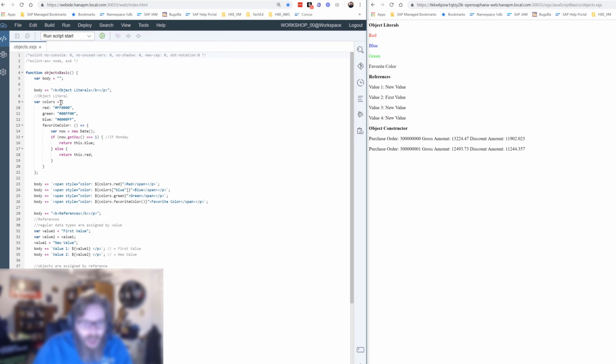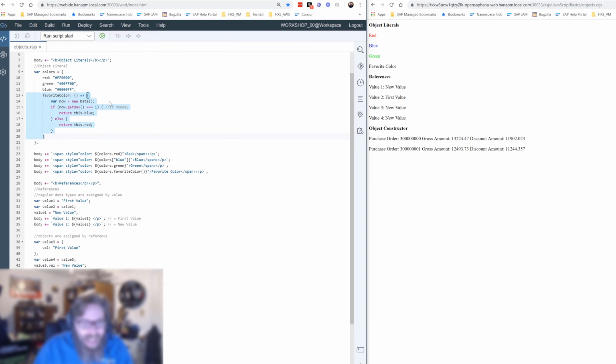So you see we can build an object, and basically using the squirrely brackets here, that defines an object, and here we have almost like attributes of the object. This is where it's like object-oriented, and we can declare inline functions that are part of the object, and that becomes almost like a class method, but as you'll see here, not quite like that. We have the ability to output an object, just giving it the object name dot and then the named variable. So colors.red is going to output that value.